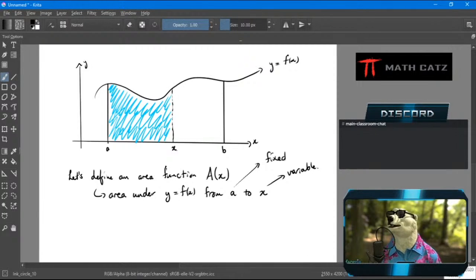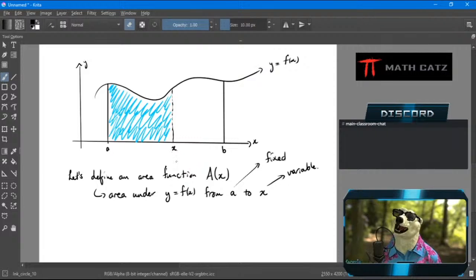If you want to pick a small value of x, just bigger than a, I'm going to get a really thin area, really thin slice here. And as I increase this input where we want to stop with our areas, our light blue area is going to get bigger. So ultimately, we have a little bit more wiggle room with our area by changing the right endpoint of this light blue area. It's a little bit more flexible.